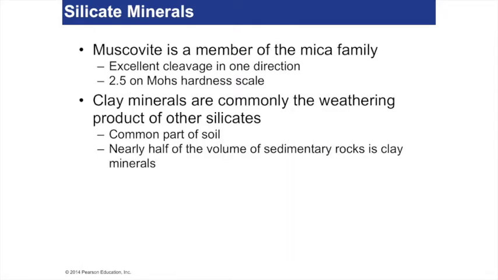Muscovite also is a light mineral. It's one of the micas, and the micas form sheets, and you can split them into what looks like little sheets of plastic or little sheets of paper or little microscope cover slides, where they're very, very thin, and they just kind of spread out like a deck of cards.